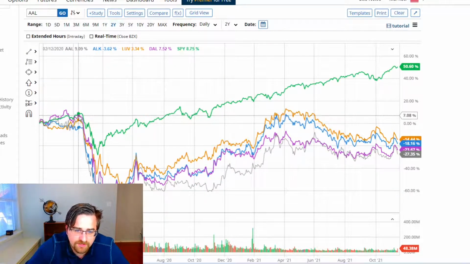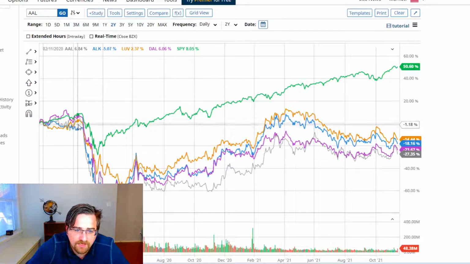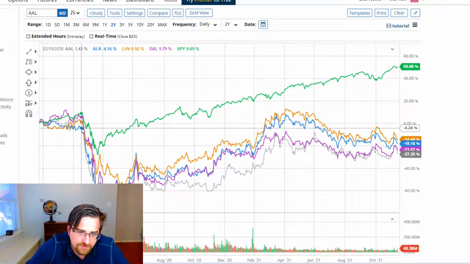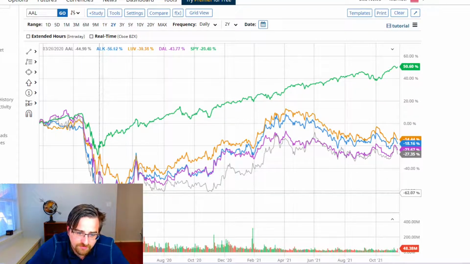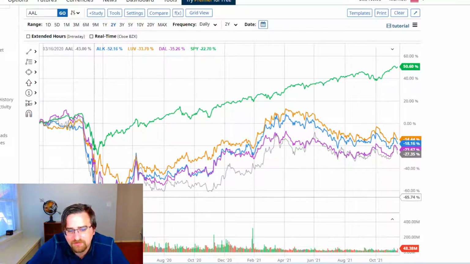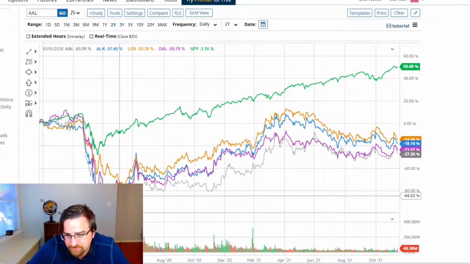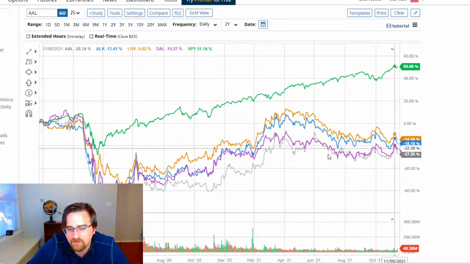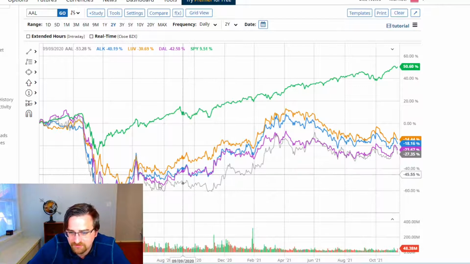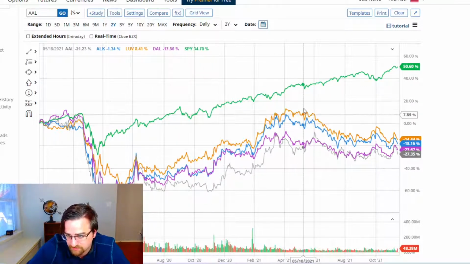So you can see American Airlines is up here and they were all the way down here. SPY, much smaller drop. You can see price performance of Alaska looks like it was similar, but it actually had a lower starting point, so the percentage drop was much lower. So American Airlines actually took the biggest hit. Over this period, they were one of the last to recover. You can see how their stock price remained lower while everybody else was rising.